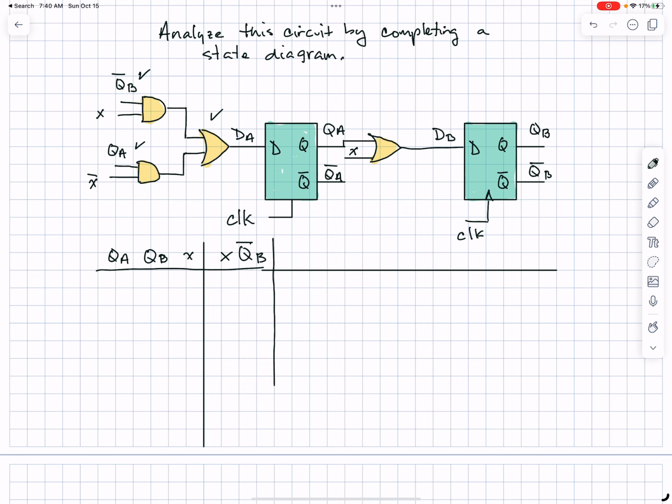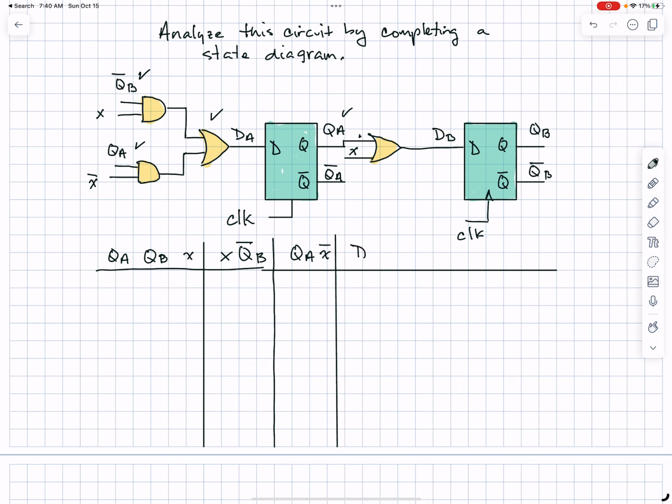How I decide what to write down is whatever it takes to help me figure out the logic. Next I have QA X bar. It's pretty easy for me to mentally OR things together, so I'm just going to go with those two columns, and I know I can then get DA from the ORing of those two columns. Then I'm also going to need DB. Again, that's just ORing of two columns, and I feel comfortable ORing those in my head, so I'm not going to write down any more than that.